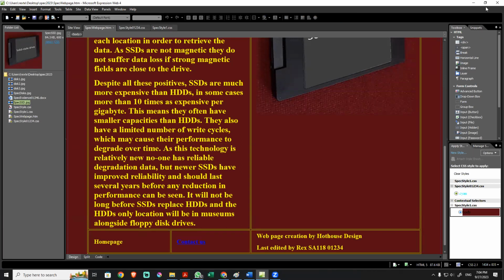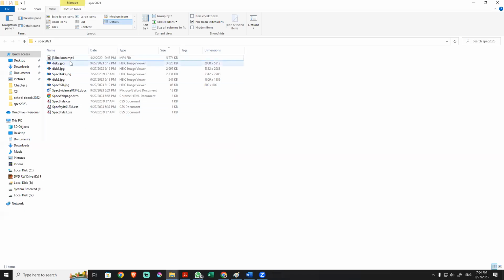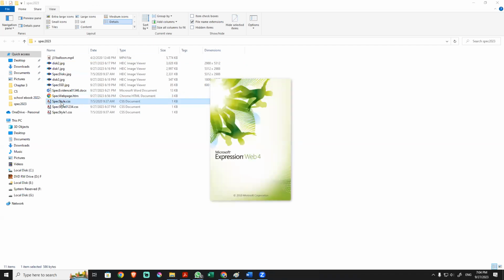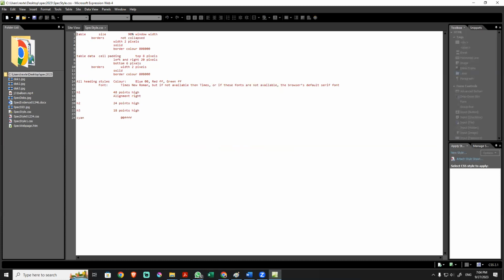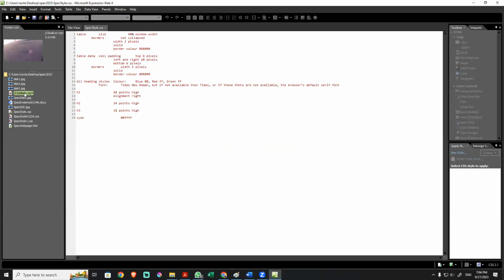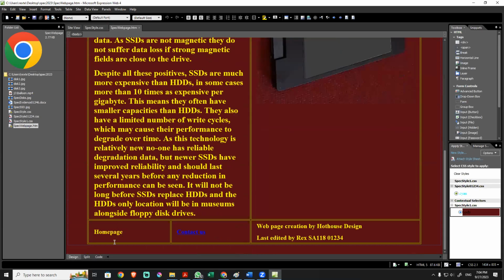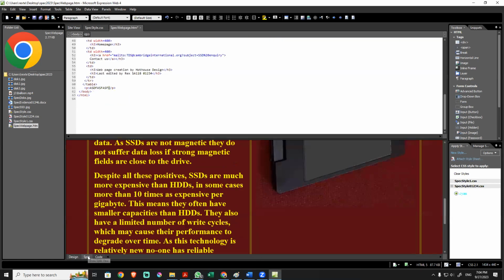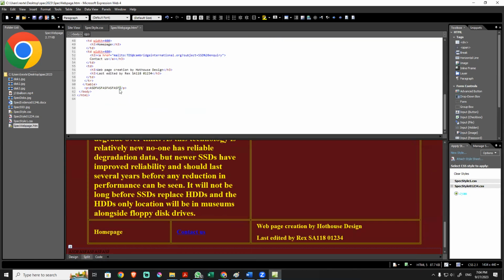There's still no video, so I can close this one right now and just open again the web expression. Any style sheets will do. When you open the style sheet, everything will go back. So now there's a video here. Now let's go back to our work. And if they have mentioned to add a video here, go to the split view, you can see those things. It's here.